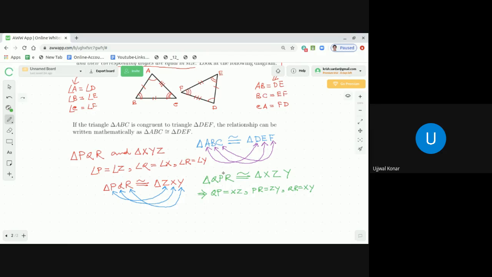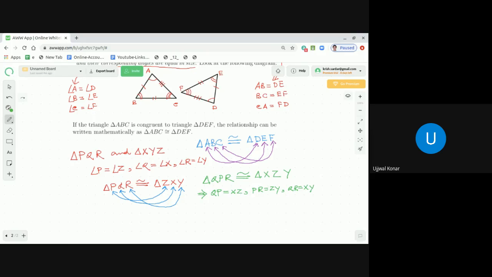Then if we take the PR, the second and third of the first triangle, then I take the Z and Y, the second and third of the right-hand side triangle. If we take that QR, that is the first and third of the first triangle, then I should take the first and third of the second triangle on the right-hand side, XY. That is very important. Always remember this thing, because the moment you write that congruency of two triangles, other people can infer a lot of things from there.